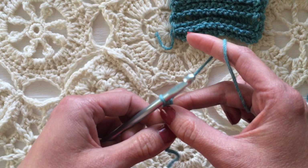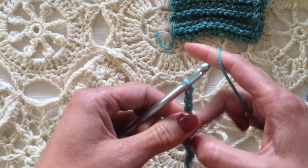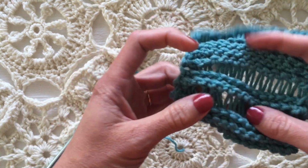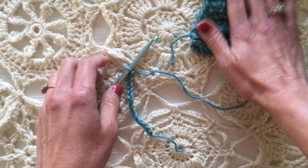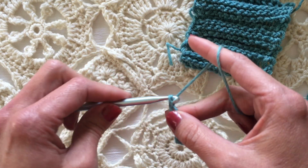Any random number, but you'll have to make a swatch if you're going to make a project to see how many stitches you're going to get per inch. As you might guess, this swatch shrinks up a little bit, and when you block it, it grows much bigger. So you'll have to swatch if you're going to make a garment, to make sure that you're getting exactly what you're looking for.